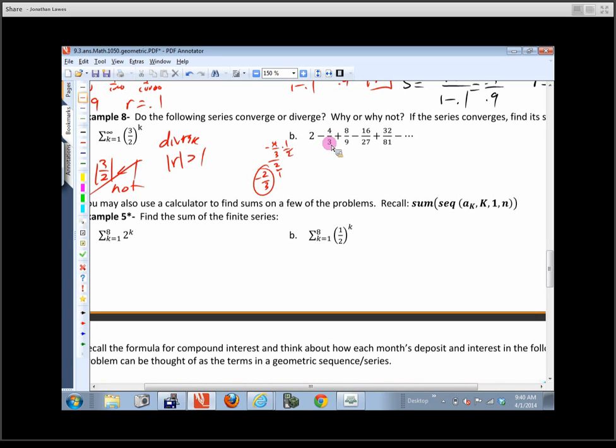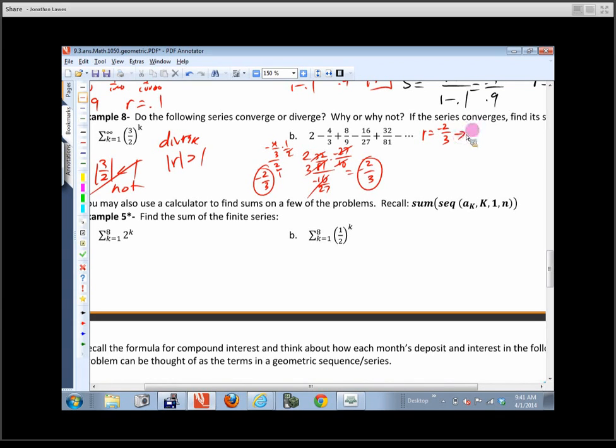Let's pick another couple. Let's pick 32/81 and put it over negative 16 over 27. So I'm going to flip that over. So I'm going to have negative 27 on the top and 16 on the bottom. That's going to give me a 2 on the top, and I can cancel the 27 with the 81. That's going to be a 3. And notice I've still got this negative hanging around here. So that's going to be negative 2 on the top, 3 on the bottom. Do we have a geometric series? Yes, we do. So the common ratio is negative 2/3.